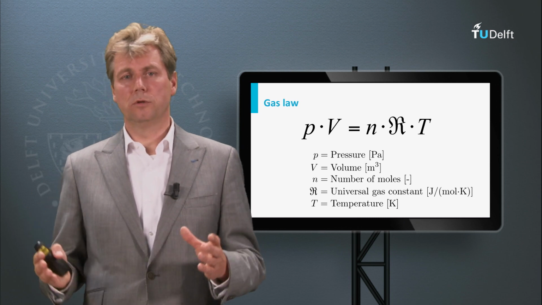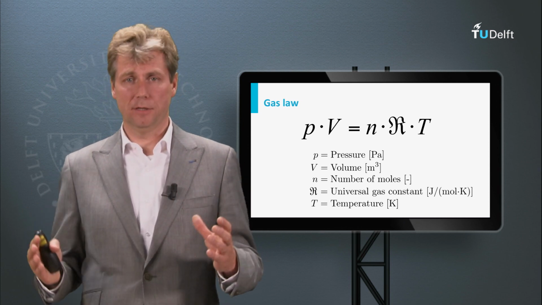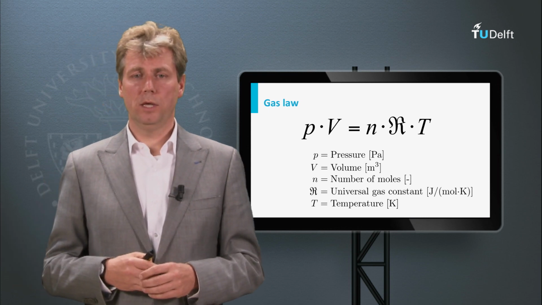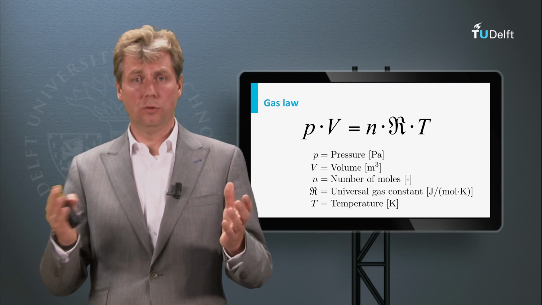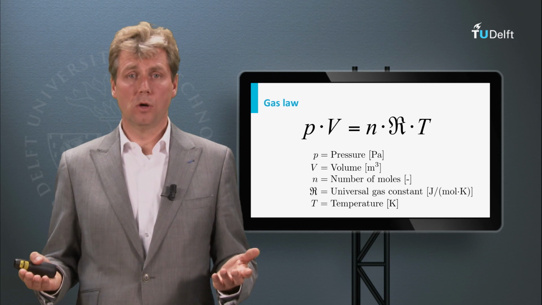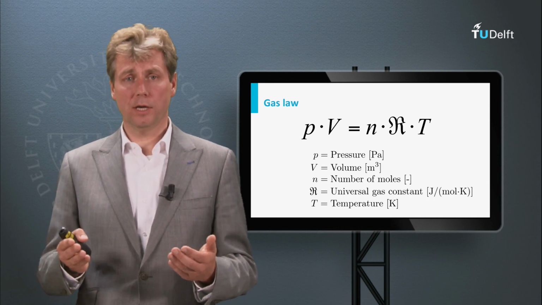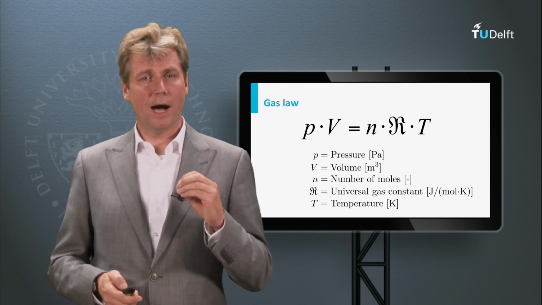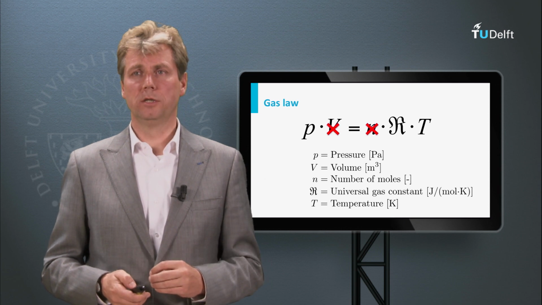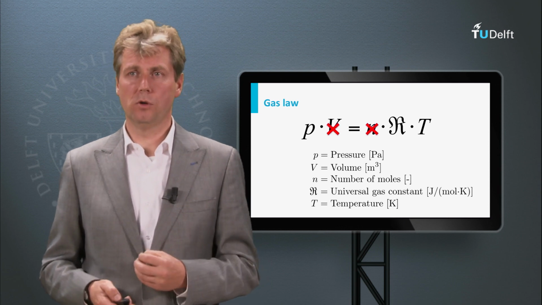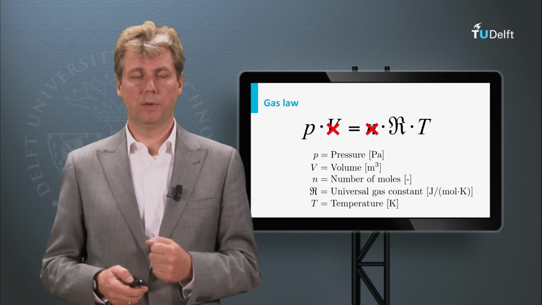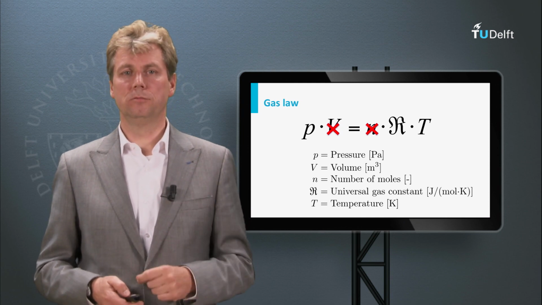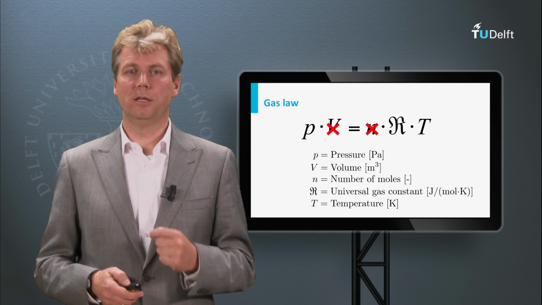Because if we are going to look at aerostatics, at the atmosphere, and at large volumes, and at moving air along a streamline, we want another type of gas law. When looking at the atmosphere, we do not always know the number of moles in the atmosphere or the number of moles that we want to look at. The volume, we need to define a bit of volume every time. So ideally, we would not want the volume or the number of moles to be present in this formula. So the first thing we're going to do is to derive a gas law without these two, if you will, annoying variables, the volume and the number of moles.